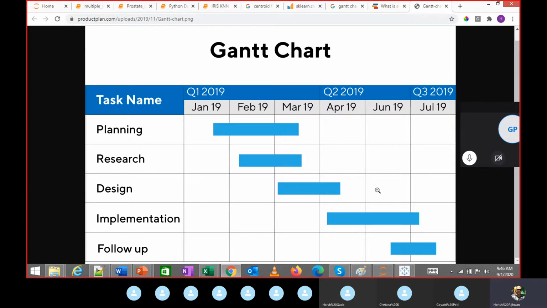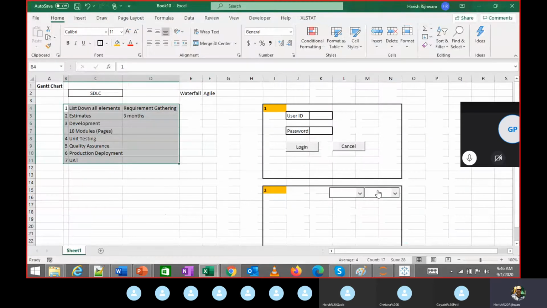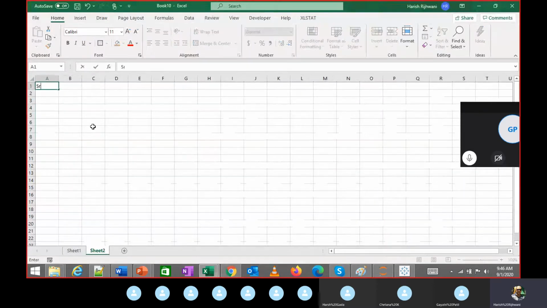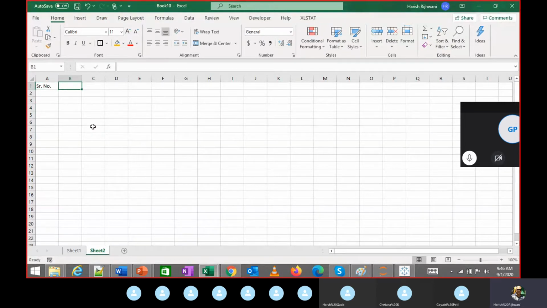Yes, sir. Okay, so we are going to try and see if we can create a Gantt chart in Excel. So follow me, open a new Excel file, and let's write down some of the data elements that we want. Serial number, description, let's just put description.